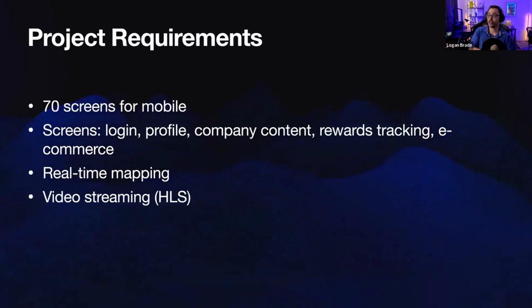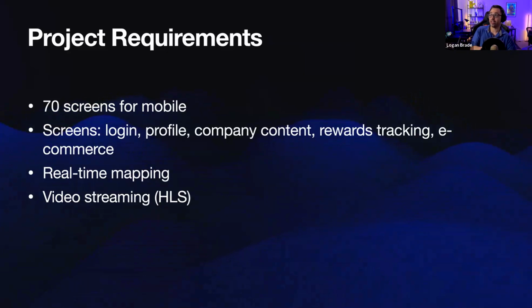The two challenges that we came across, and this is why we actually chose a native strategy to begin with, were real-time mapping and video streaming technology. The company was trying to, as a part of their strategy, transform themselves to be more of a lifestyle brand. And as a part of that lifestyle brand, video was going to be a huge component to help people buy into the idea of the properties that we were managing, because it was mostly hospitality. So a lot of travel stuff, golf, restaurants, that type of thing.